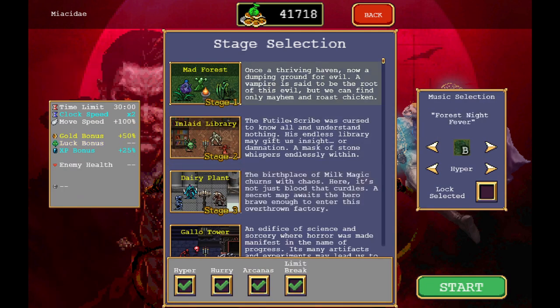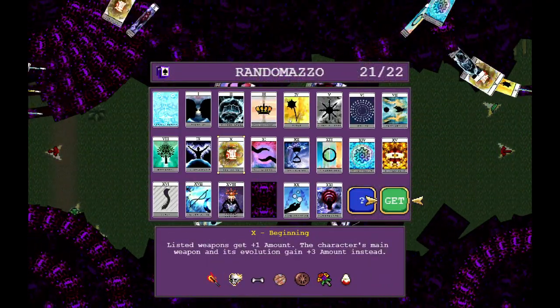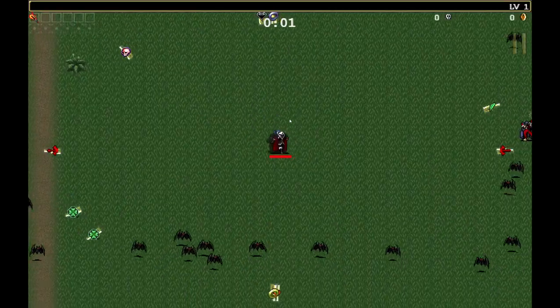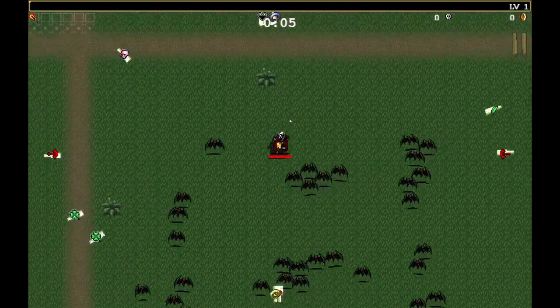I want to go back to somewhere I haven't really played in a long time, but we're going to be doing it on Hyper and Hurry, just to see how fast we can get through it, and what it's like on those modes. So we're going to the Mad Forest. And since he starts with the Fire Wand, I'm going to be going with that at the beginning and seeing what we can go with from there.